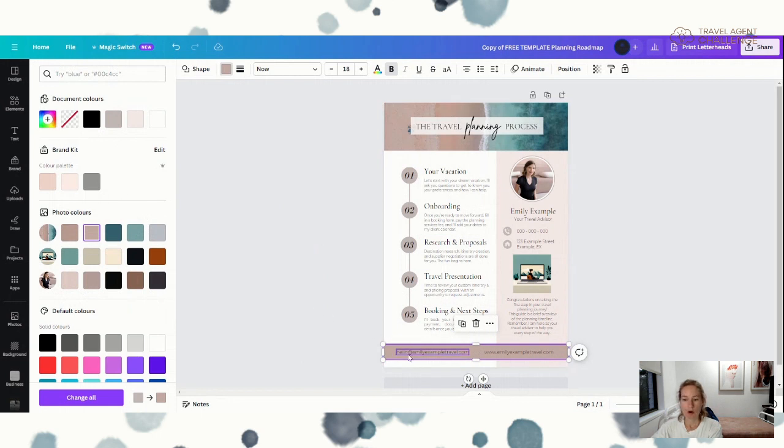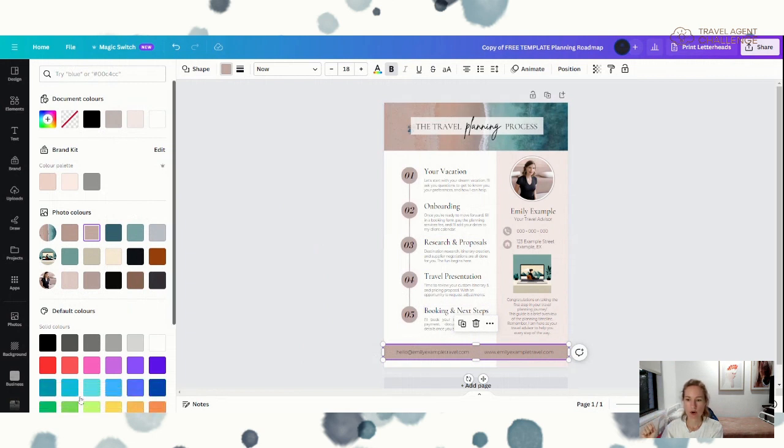And then what a really handy shortcut is, because this color is in quite a few places, instead of individually clicking on every single box or circle that has that color, we can come down. So on our left-hand side in this color panel, if we come all the way down the bottom, you can see this purple box that says change all.